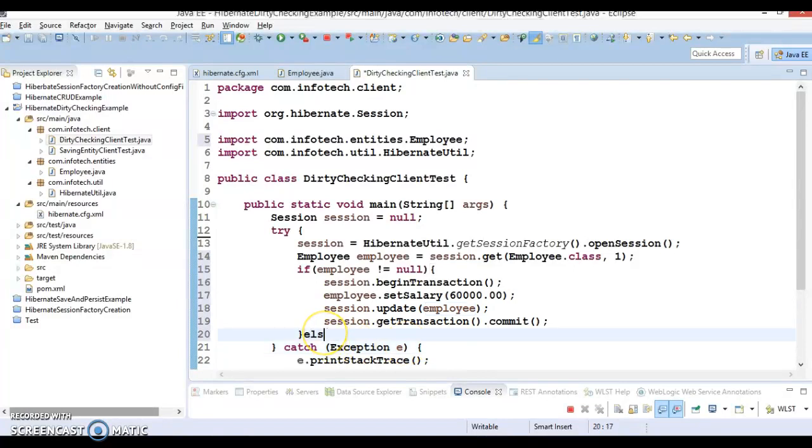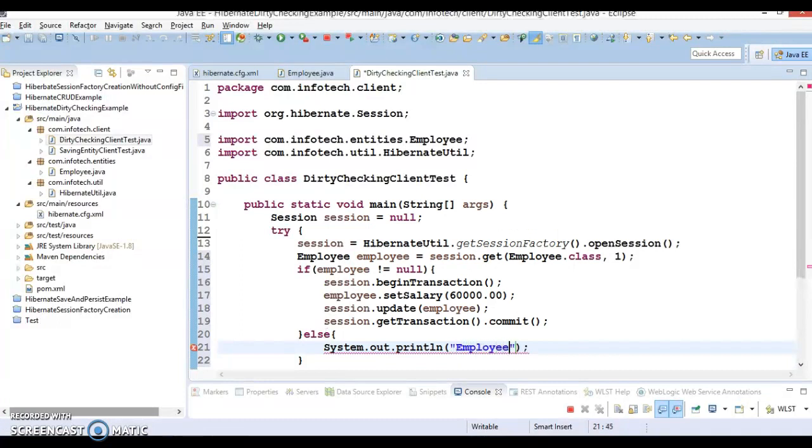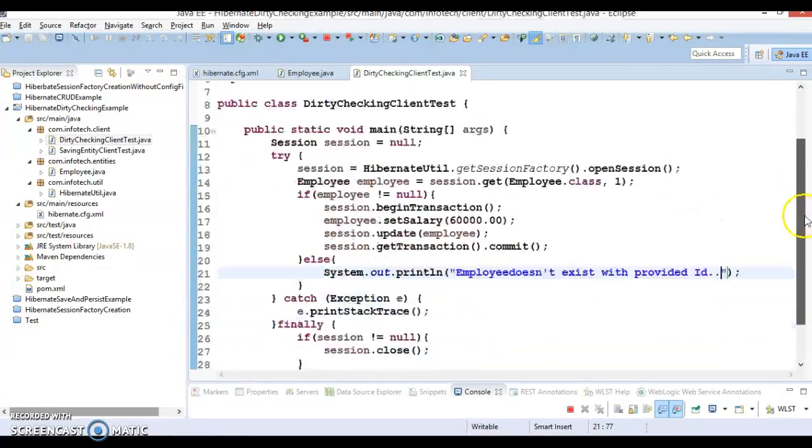And if this employee does not exist, we prompt a message, something like: employee doesn't exist with provided ID. A simple message. So this is going to work perfectly fine.